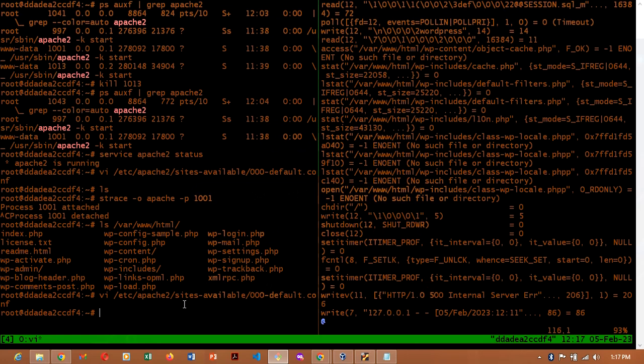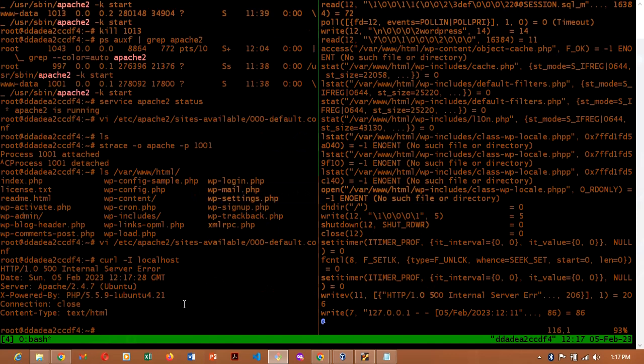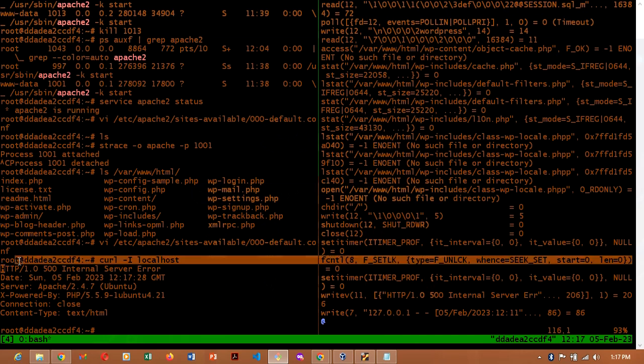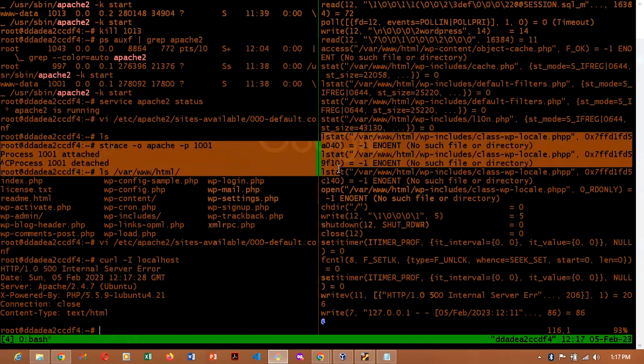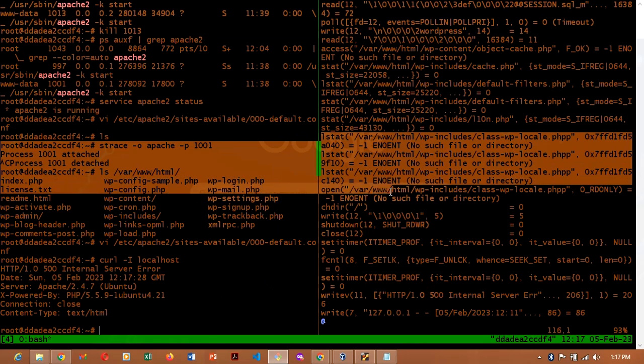If I'm going to go back here and kind of do curl header, then localhost. All right, so you can see that this error actually matches. So it's actually starting from here, from this particular part.